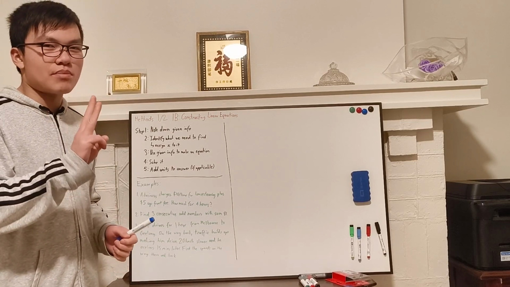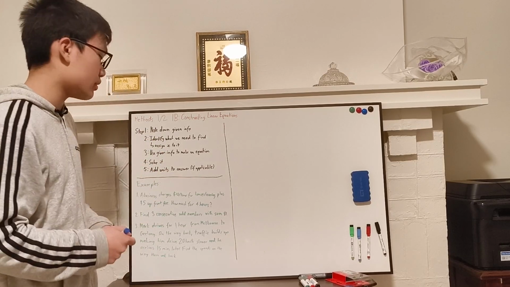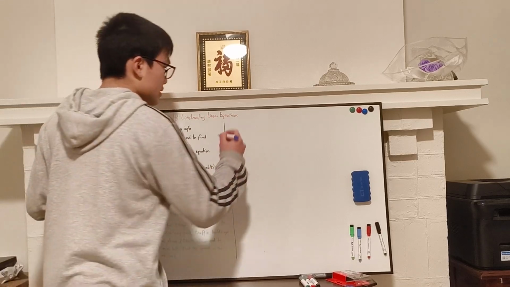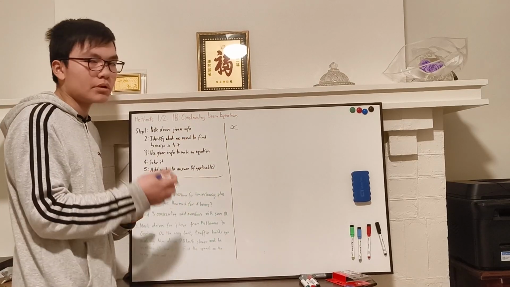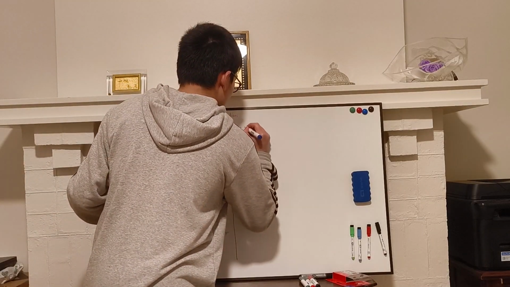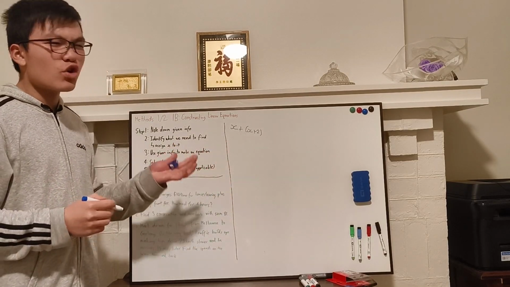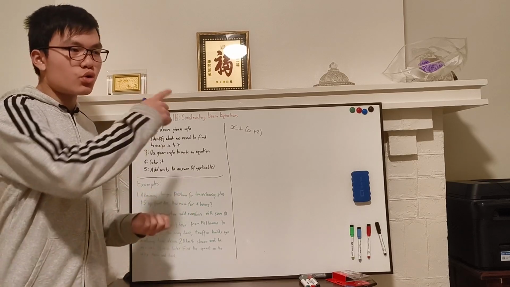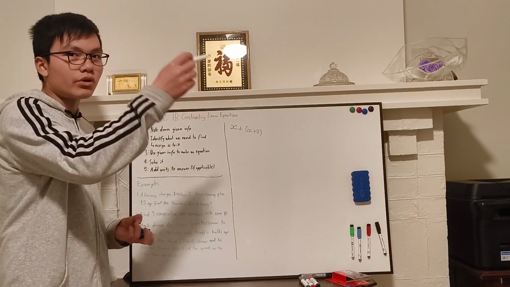So there's kind of 3 methods to do this. They're very similar to each other, but we're just going to go through one of them. So 3 consecutive odd numbers. What this means is the first number is going to be X. So this is where we assign X to the unknown number that we're trying to find. The next number, and this is a pretty handy trick, is going to be X plus 2, because X plus 2 is effectively 2 more than the number that we're trying to find. And that makes sense because every odd number is 2 apart from each other. So X plus 2 means an odd number plus the odd number after it.